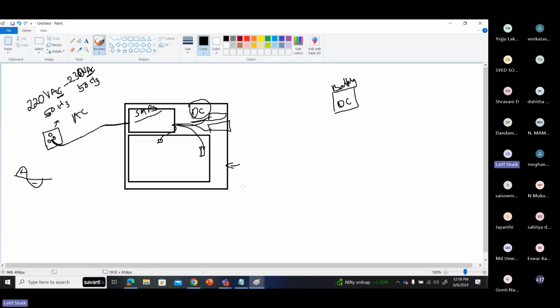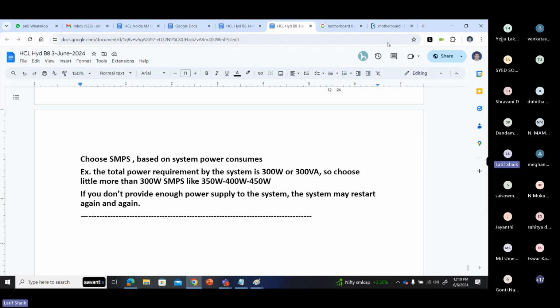So first, you have to check the connection from the main cable to the SMPS. In the house, do you have power or not? At the plug, are you getting a power supply? Is there connectivity from the power supply to the SMPS or not? And when you press the power button and the system is not turning on, what will you do? Check the fan at the backside of the SMPS.